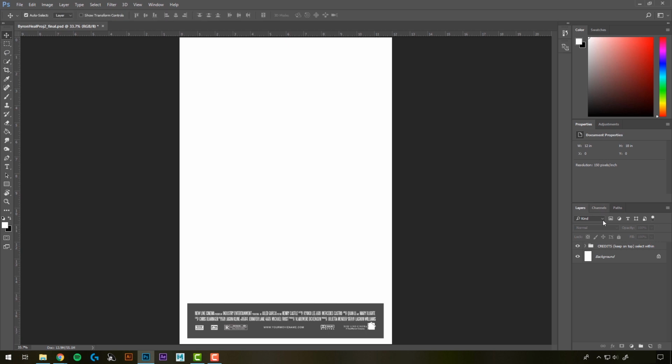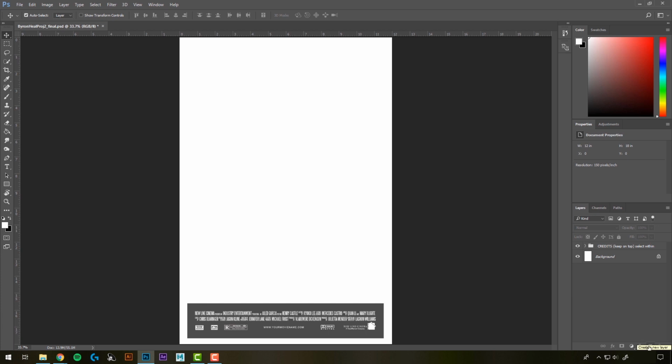On the right side here we have some of the different panels we'll be using. This is our layers panel. This is the one that you'll be using probably the most. And just like with Illustrator, your layers are going to be really important. There's going to be a whole tutorial on layers, but like with Illustrator, you can turn them on and off. You can expand them to see what's nested underneath each layer.